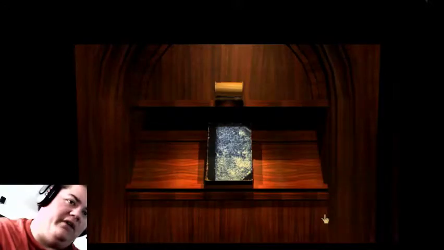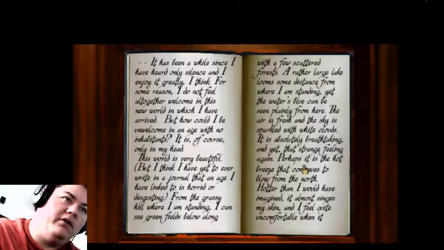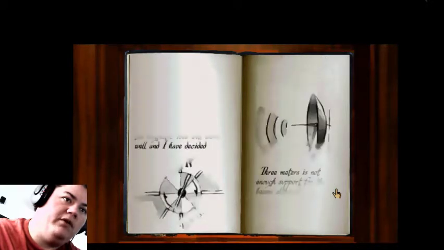So I think he's kind of losing it. He sounds like he's going insane if he wasn't insane to begin with. Now let's see, there are a couple books. These are just like journal type books.